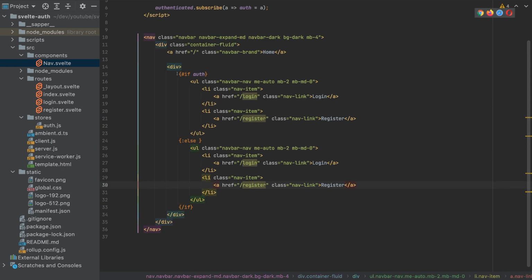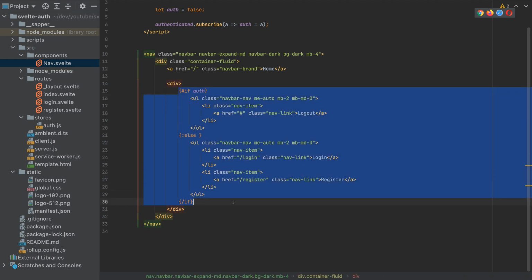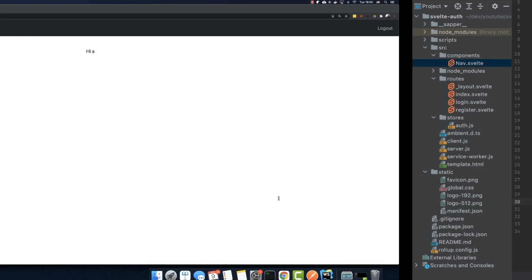So if we are authenticated, we don't show the login and the register, sorry. So this will be the logout button, and I'll change the href here to just this, and else will display the login and the register. So this is how it should look like. So now we are logged in and we display the logout button here.